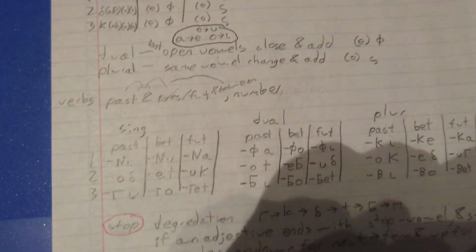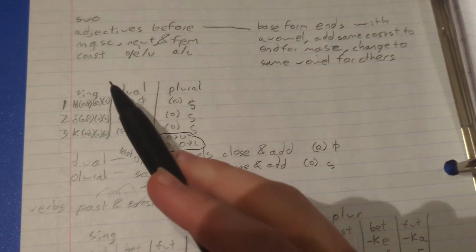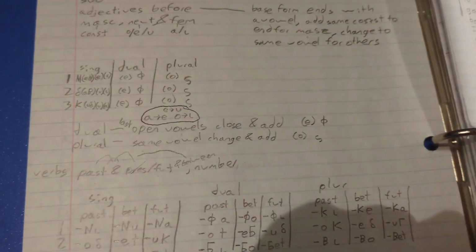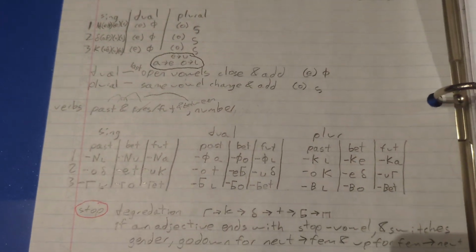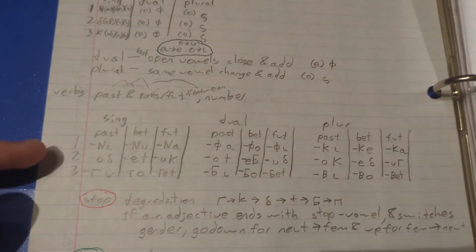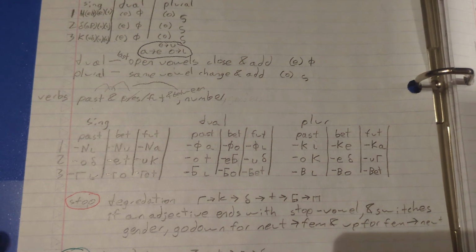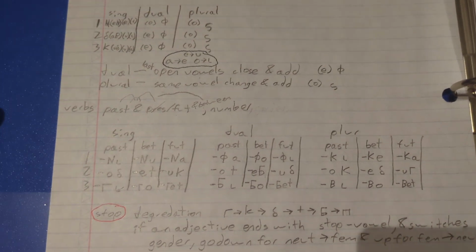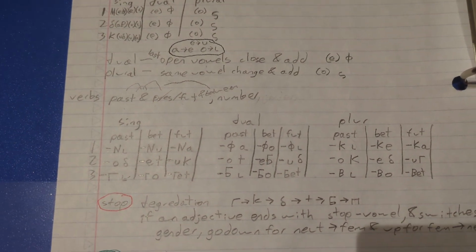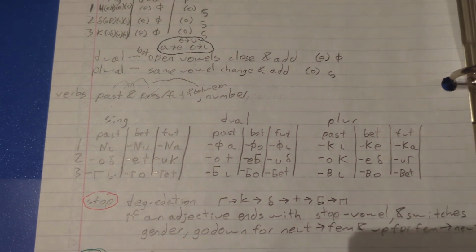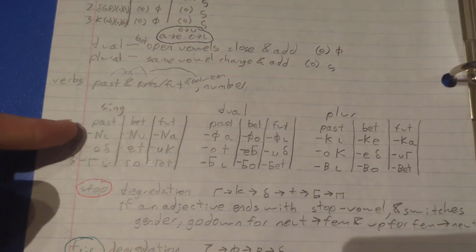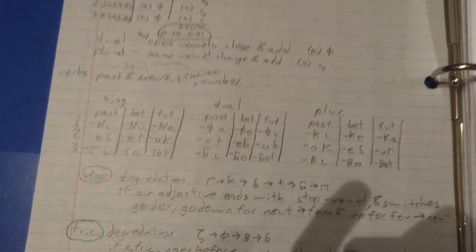And then also number. So I should have said there is singular, dual, plural, because that's pretty pog, if you ask me. I'm not going to read all this. You can see with your eyes. So, like, if I did something, and I am obviously single, I would use a verb ending ni.